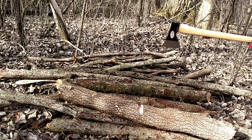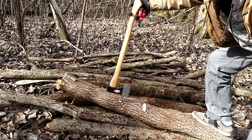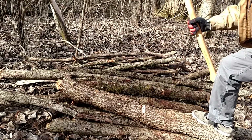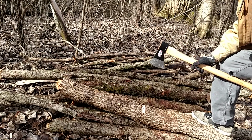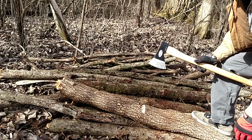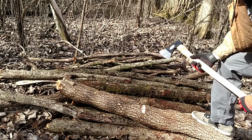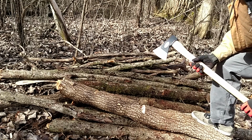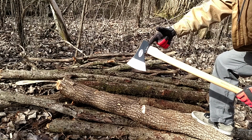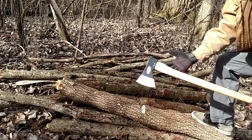This is my second day actually using this axe. The first day, I got a video of it when I first got it and I tested it out, and that didn't go so well. It started off well, and then I turned the camera off and the axe knew it, and it was like, oh, you're not filming this anymore? Let me break on you. And the head started actually coming loose and coming down the handle, which for an axe doesn't make sense.